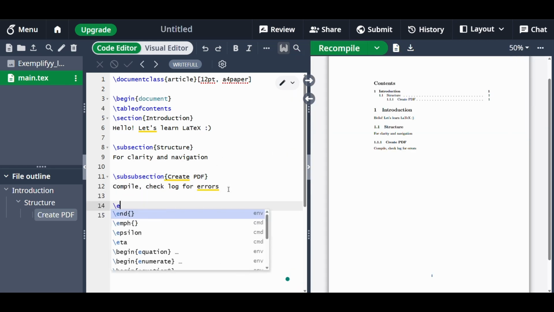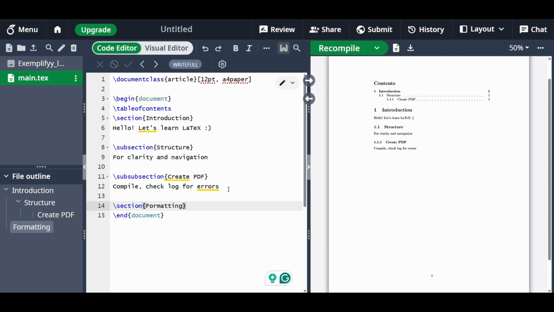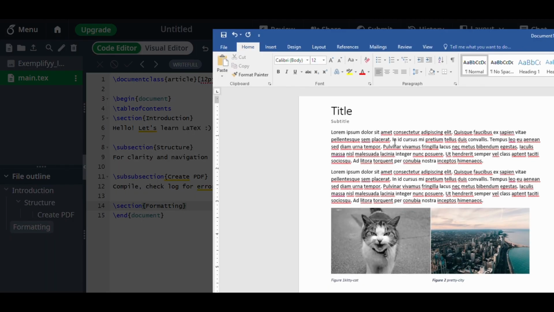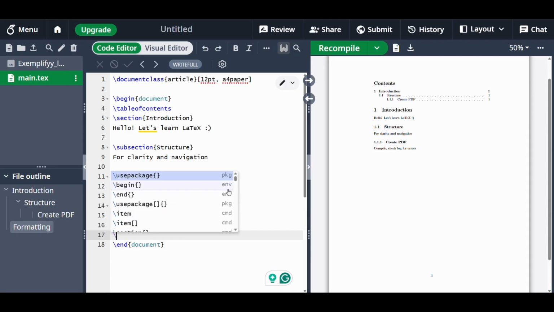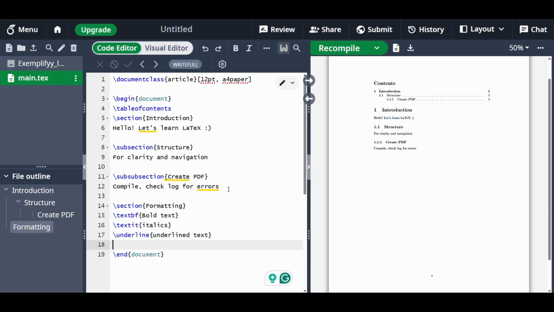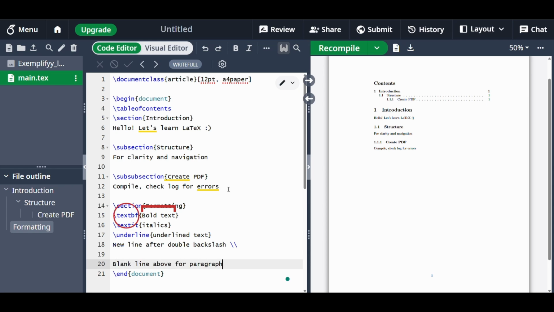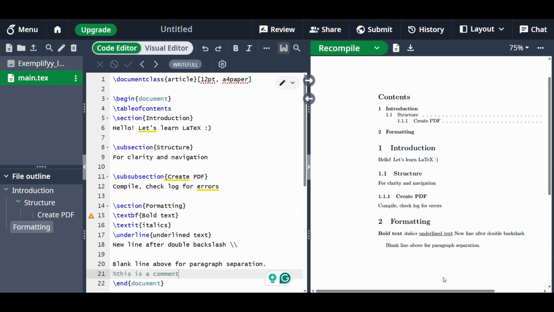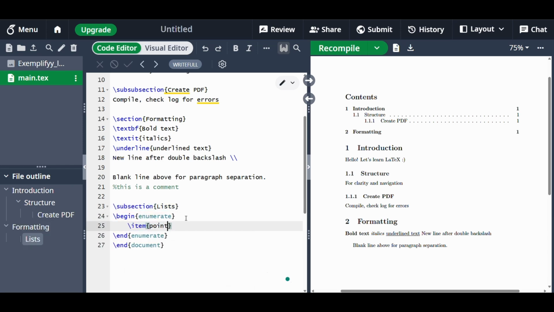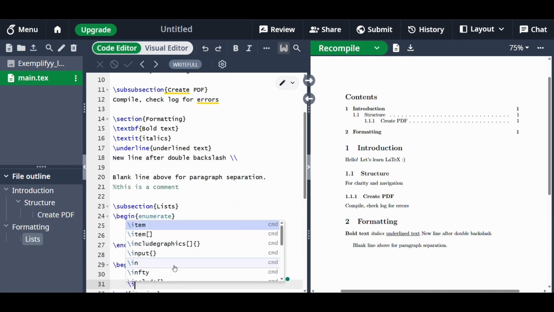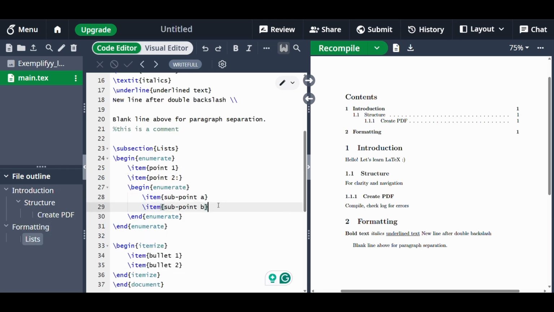We also have precise control over text styling. In a word processor, you would select the text you want to style and click the relevant button or a keyboard shortcut. In LaTeX, you select the text by wrapping it between tags and using the appropriate keywords to meet your styling needs. We can easily create numbered and bullet lists. We can also include subpoints within each item.